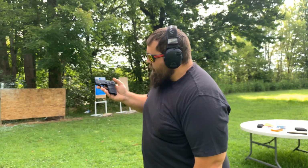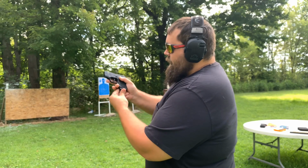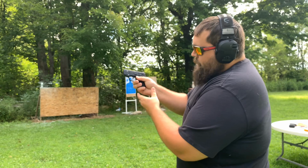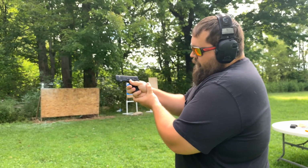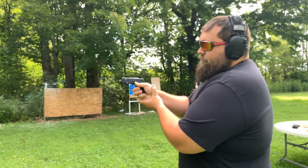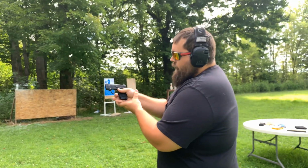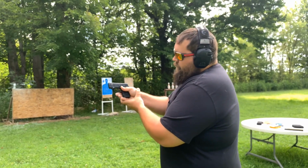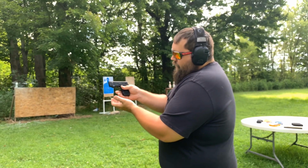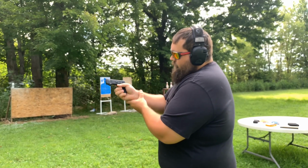As far as size goes, I do have rounds in the mag, so I will not rack the slide while I got this in there. As far as size comparison, my pinky, as much as I want it to be on there, it won't. So control wise, 380 is a little bit less recoil than a 9mm. Actually, it's a lot less recoil than a 9mm. I don't know how I'm going to be able to control it. With your pinky not being on there, you lose a lot of control. So I'm going to have to really use my support hand to take over where my pinky was.